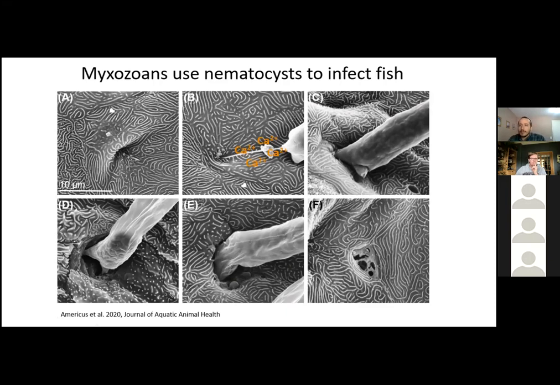Some early work with myxozoans and also with free living cnidarians noticed that when these things attach, when they discharge their tubules, there's a lot of calcium released. This led to a hypothesis in the late 80s, early 90s in cnidaria research that this whole process of nematocyst discharge is osmotically triggered. So these things are enriched with calcium, and then when they get the right trigger, they'll dump out all of this calcium, and that allows them to fire the tubule.